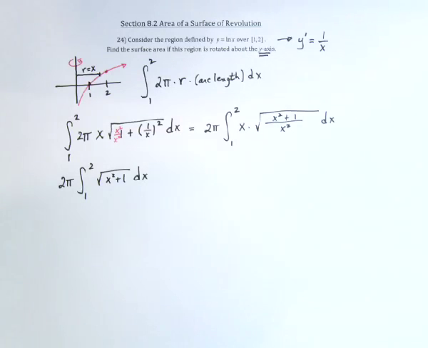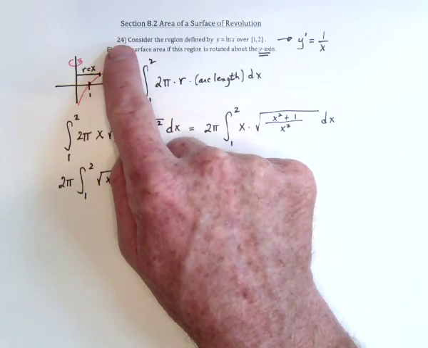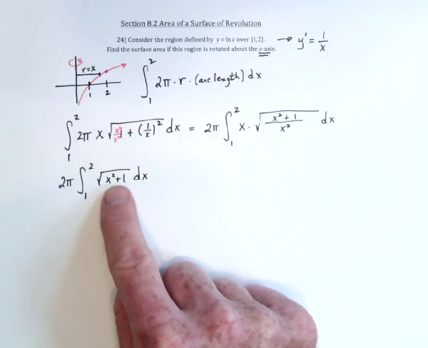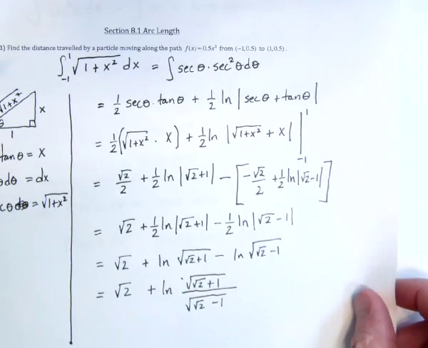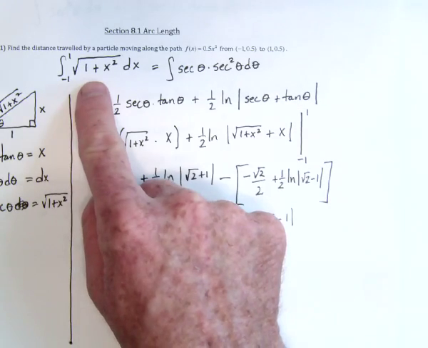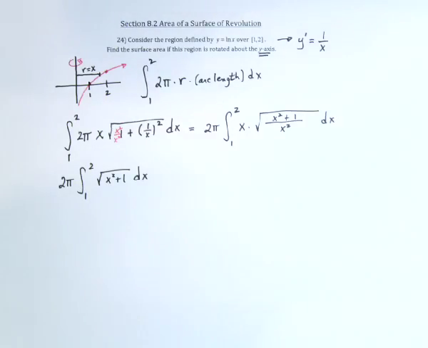if you look back at number 21, here's number 24, if you look back at number 21, I did this problem, and that in itself took me about 11 minutes, I believe. It's pretty challenging. It turns out to look something like this. So if you want to see how to integrate this, look back at number 21. There's the lovely work. Instead of redoing the same thing, I'm going to go ahead and use the calculator to estimate this integral so that we do have a numerical answer.